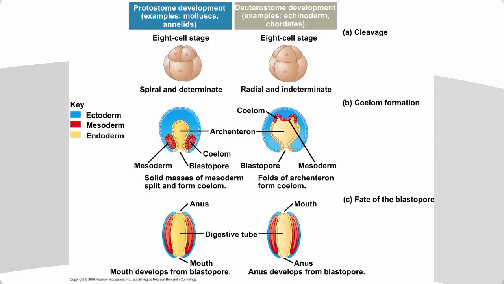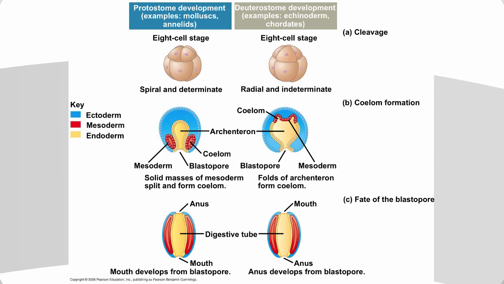All right, so finally we have covered the fate of the blastopore in various contexts now. We have discussed a little bit about how gastrulation takes place. We've talked about cell layer specialization, diploblast versus triploblast. I just want to elaborate on a little bit of this. Some of these ideas are still conserved in current classification, and so I just want to explain the differences between protostome versus deuterostome development.